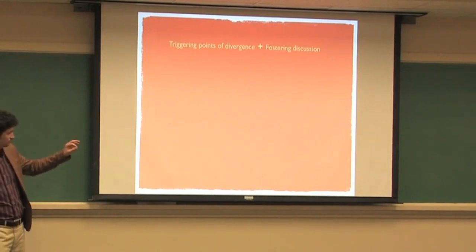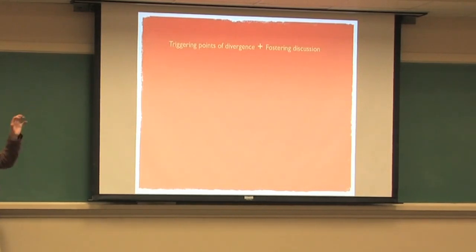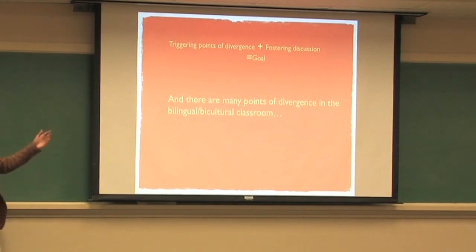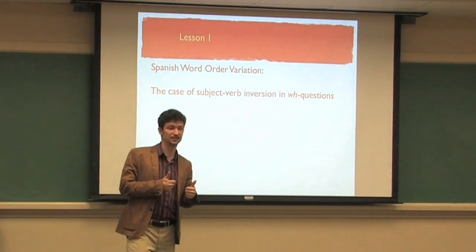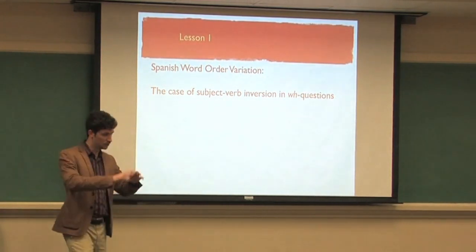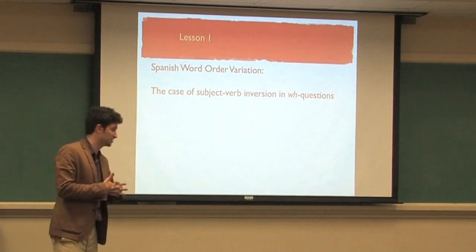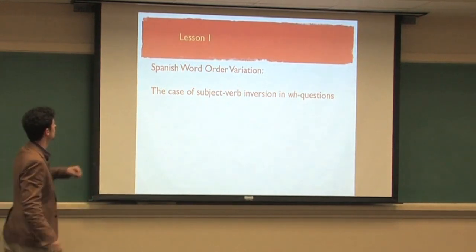So, just to recap, triggering points of divergence, and there are many. Our heritage language learners come in with completely different experiences. What generation, what state, what country, what level of proficiency. Foster this discussion. You have activities in your handout. And we think that helps us achieve our goals, which I just mentioned. Okay? So now I'm going to talk about one specific activity that you can find within your packet. No need to search for it now.